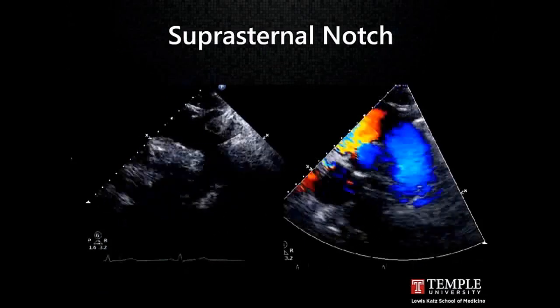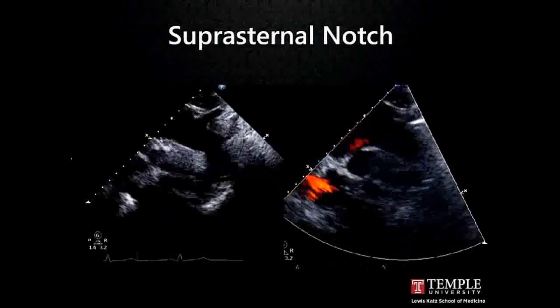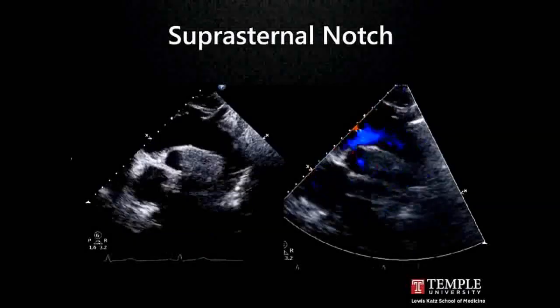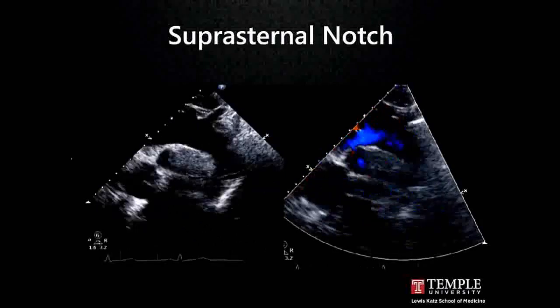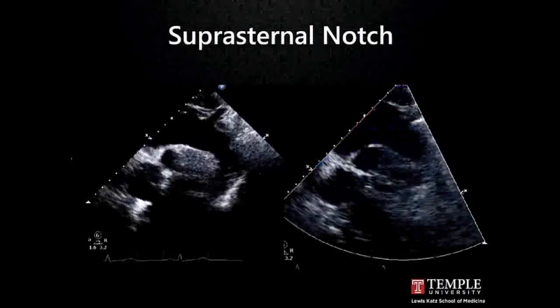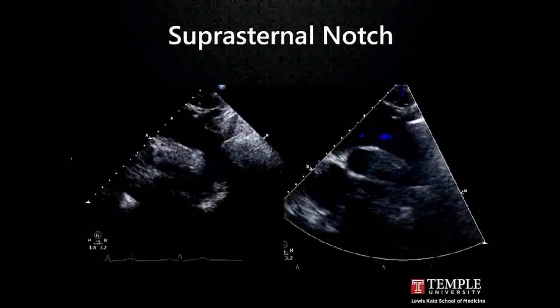And then in a moving color flow image, this is also a normal finding. This is not flow separation due to a dissection flap. This is a common Doppler phenomenon where flow is towards the probe, then away from the probe as it courses the arch or any tortuous vessel, and you see that flow separation. Note when it goes from blue to red, there's no transition where it aliased. This is actually just flow going across without any turbulence. This is just what's termed flow separation, and it's a normal finding from the suprasternal notch. It does not suggest there's a dissection flap in the aortic arch. You can even see part of it in the RPA as well on the color flow image in the center.